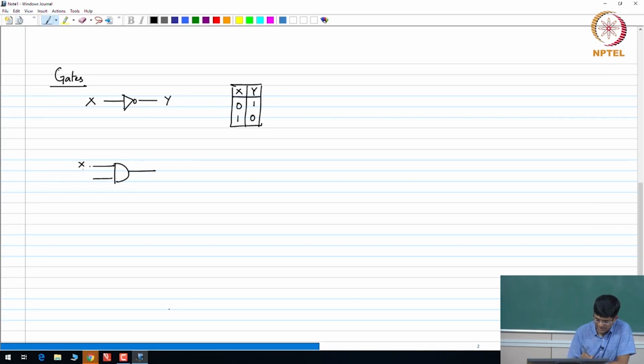So in this case it would take two inputs x and y and create output z. This of course is an AND gate. The truth table for this would be more complex for the simple reason that there are more inputs, and as x and y take on all different combinations of inputs, we can see what the output value z should look like. For the AND gate it would be 0 everywhere except when both inputs are equal to 1.